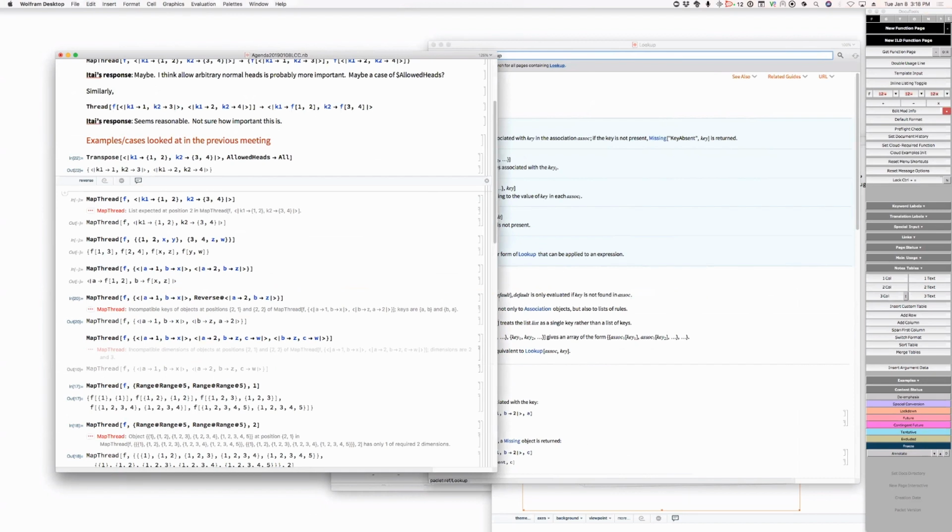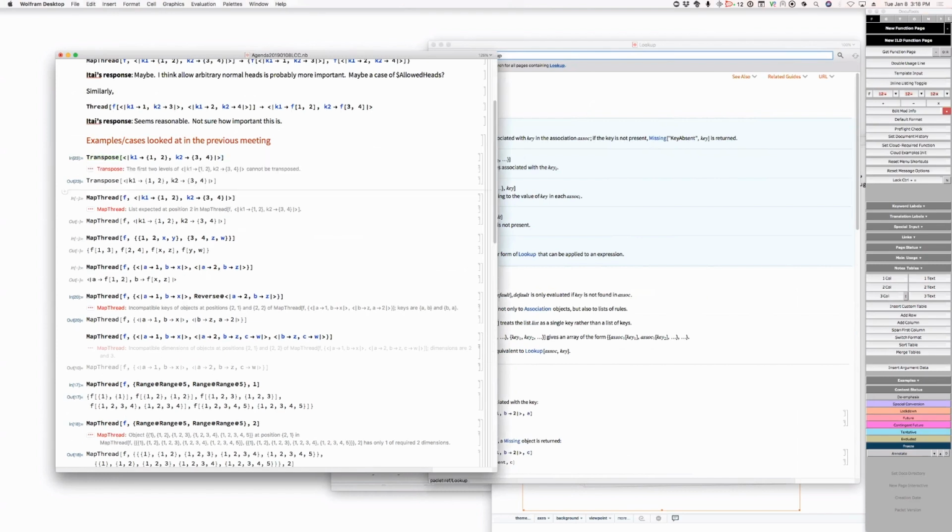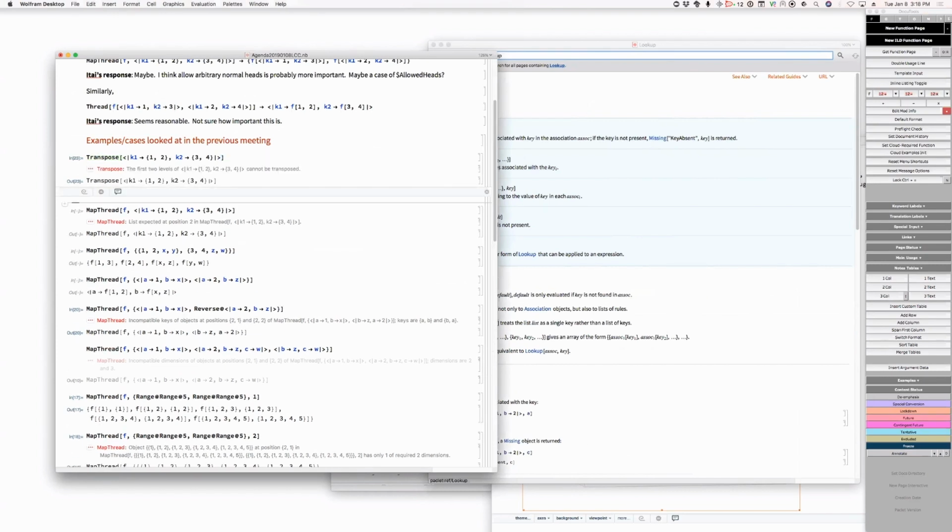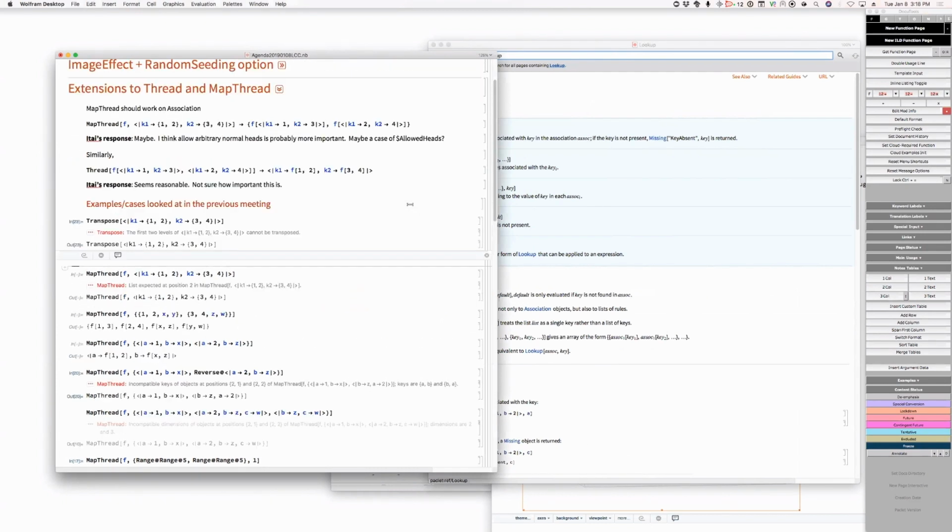That error message should be updated, with the specified allowed heads or some such thing, to make it clear there's a way out other than changing that structure. But like I said, we should finish the implementation of allowed heads before advertising it in an error message. Fair enough. So I think we've come to a conclusion that the only thing we're going to do right now is the association case, and we're not going to worry about raggedness yet.